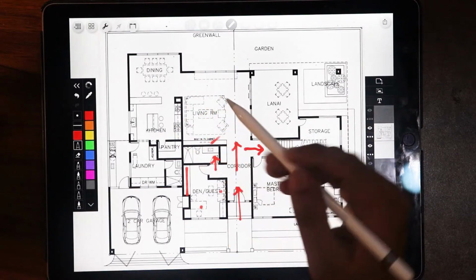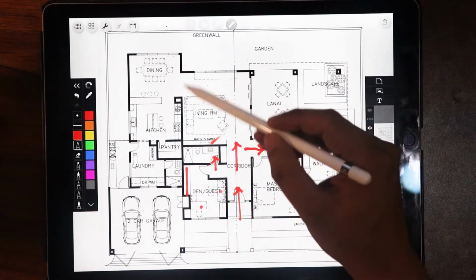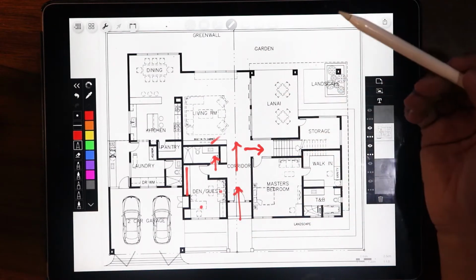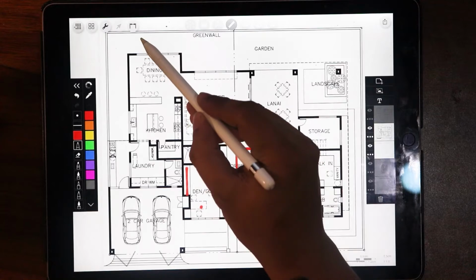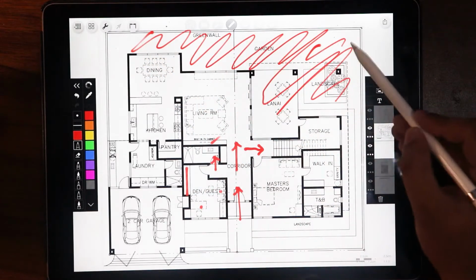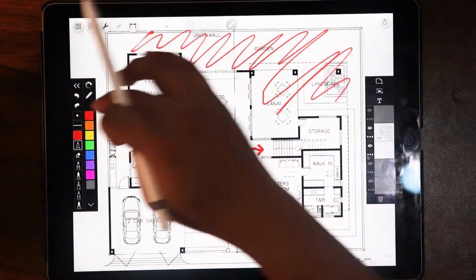As discussed previously, the living room is quite a big space and it has access to the garden. Essentially, this whole space here is all garden, or at least the lanai and the garden.